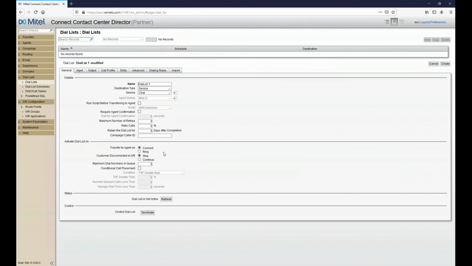And then, like you said, how could you delay it? With these dial lists, we have all sorts of conditions for when we want to start and stop those. Basically, however you'd want to have it run, we could make it work.